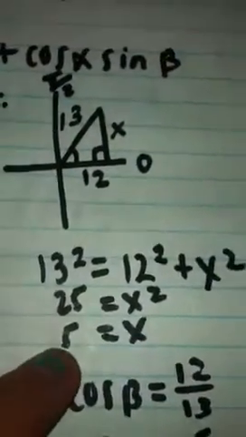We know that cosine of beta equals 12 over 13, so now we need to find what the opposite side is to find the sine. It equals 5 according to the Pythagorean Theorem. So cosine of beta equals 12 over 13 and sine of beta equals 5 over 13.